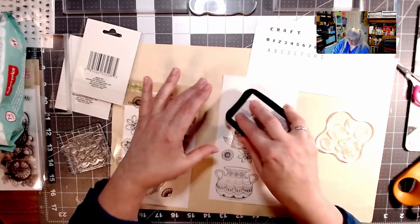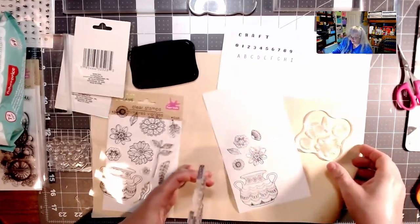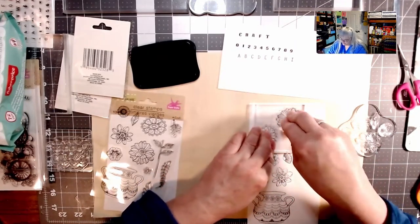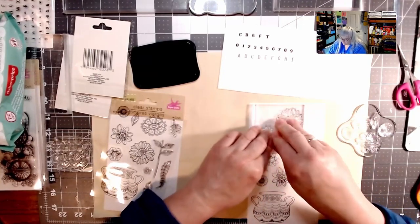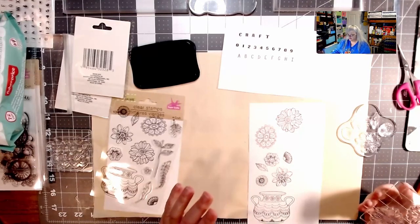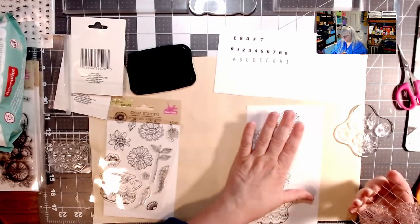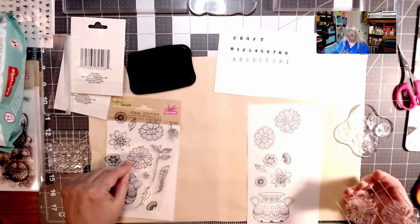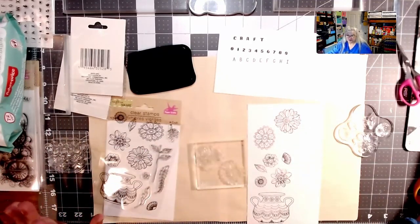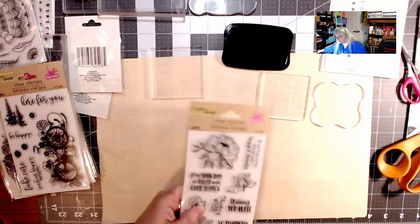I want to just say something else. First of all, I know I am on a crease on this paper. Ready? Yes. Okay. I know it's the crease on the paper. I'm sorry. I do like the way they do print. They print very well. They peel off very well. They don't hurt your hands coming off. They clean up nicely and they go back very nicely. Okay, I'll be back. Here's another one that I am going to test with the small brand new stamping blocks.